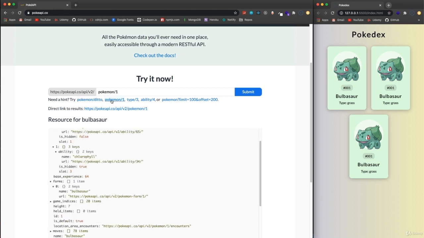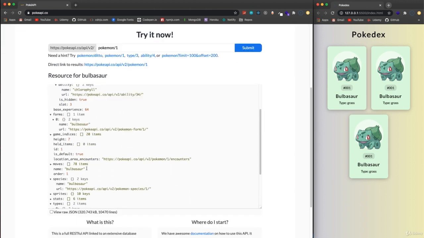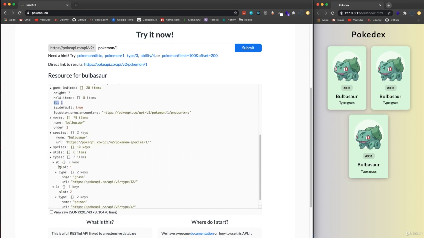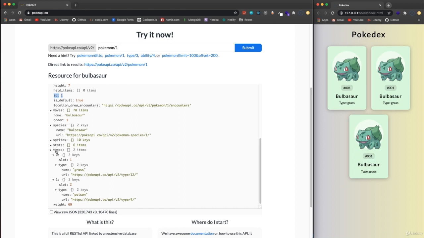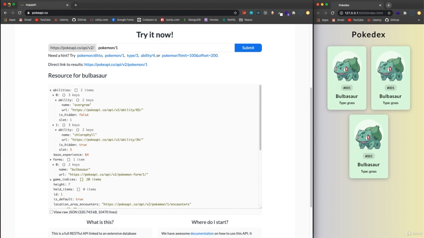So we want to make requests to the ID, right? And if we look at some of the data here, we have the name, which is Bulbasaur, which is the same one we used. We get the ID, which is 1. We get the type. Now the types is going to be tricky because it's an array of objects that also has a type. So it has a type object with a name. So we're going to have to use the map higher order array method to get that and basically get an array of types. But we'll talk about that when we get to it.